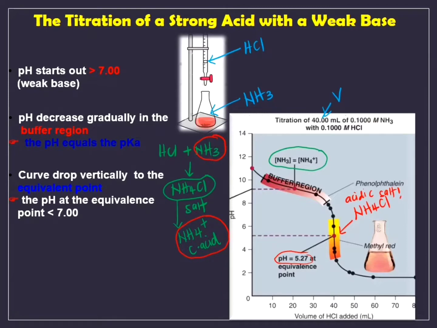Kemudian look at the pH jump, steep portion here. Okay, pH jump for weak base react with strong acid. pH jump dia antara berapa kelas? Antara 3 kepada 7. Okay, 3 kepada 7. So indikator yang sesuai kita guna either methyl red or methyl orange. Sebab tu kalau awak tengok pH jump kat situ antara 3 kepada 7. Nampak tak dia punya steep portion? Okay, so steep portion dia antara 3 kepada 7.